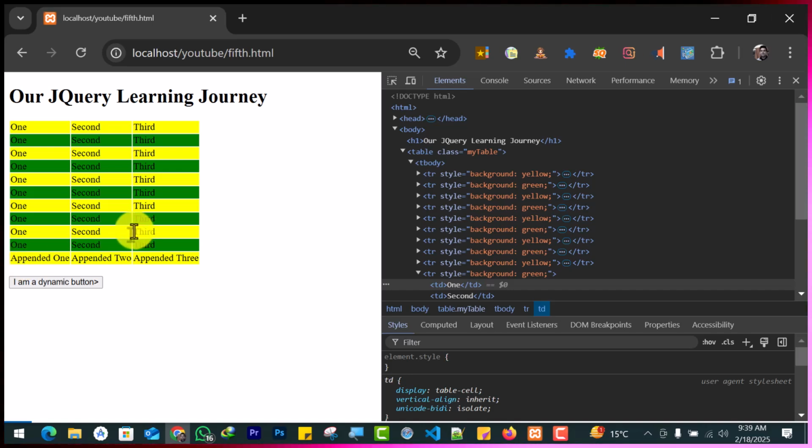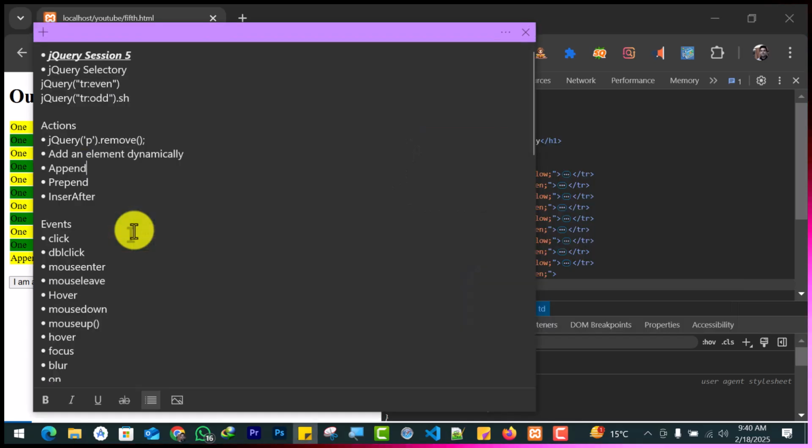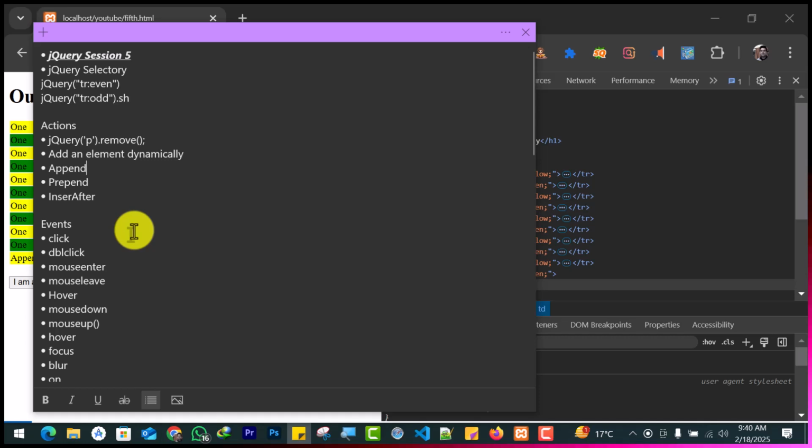Isn't this great? So I'm just going through all these things pretty quickly because there is a lot we need to cover. So I would suggest that you keep on implementing these along the lecture. Just stop the lecture, implement this, render it in the HTML page in your browser. So this is how you will become master in jQuery. Okay.